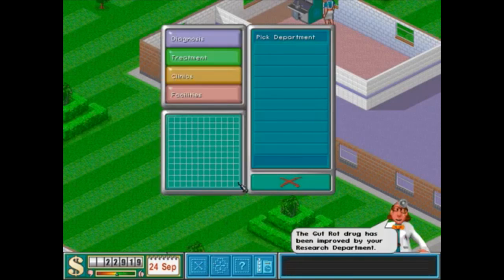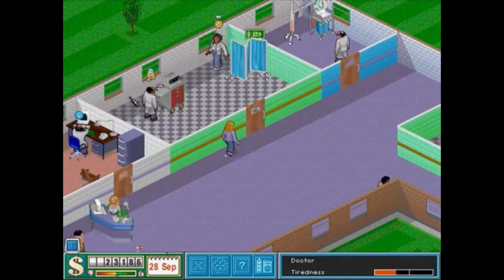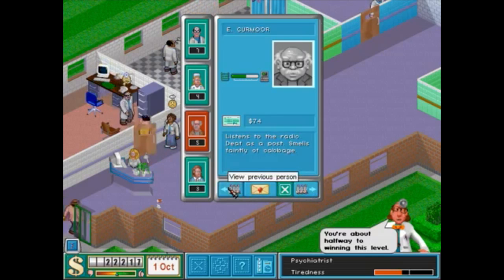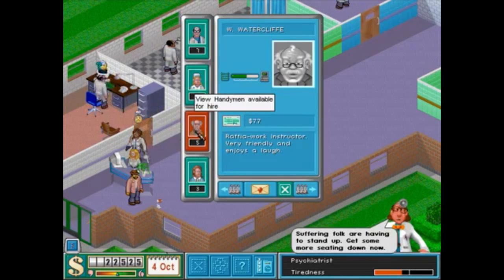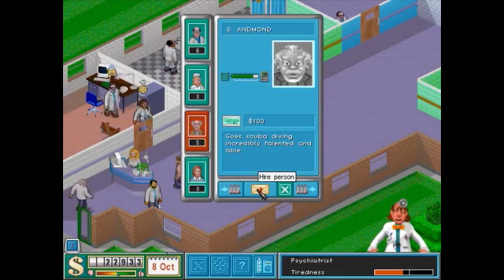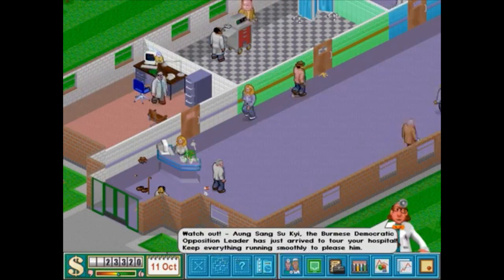Let's go and build some seating, because I think we don't have too many people waiting around. Let's go for a cleaner. S. Admin, goes scuba diving. Incredibly talented and able. We'll go for him. Oh, so we've got a VIP coming in. Alright, let's build some seating.